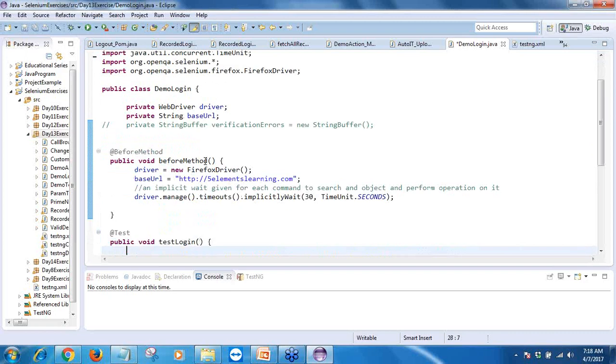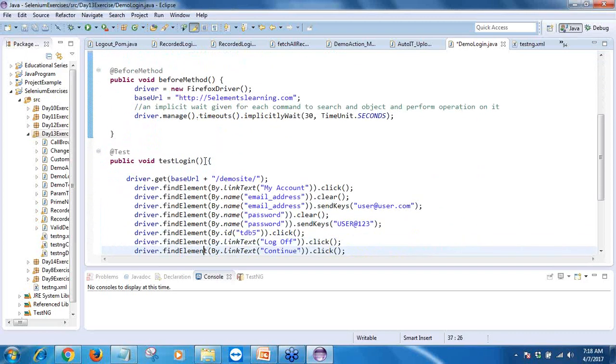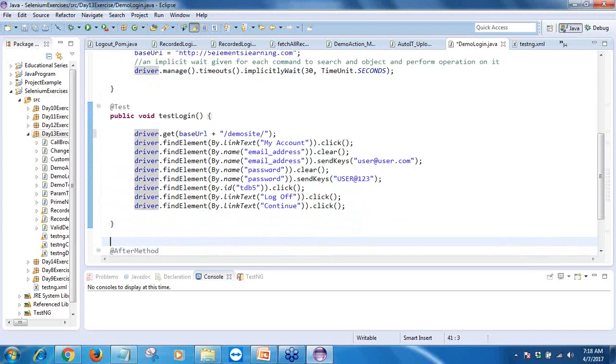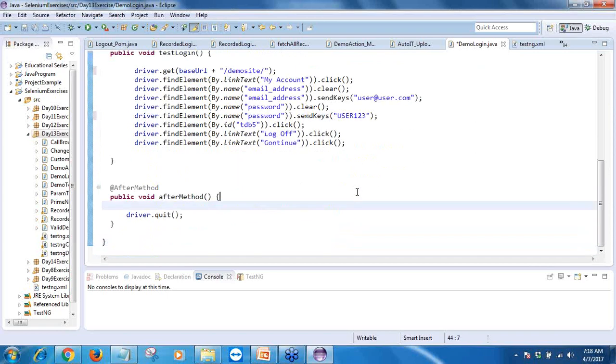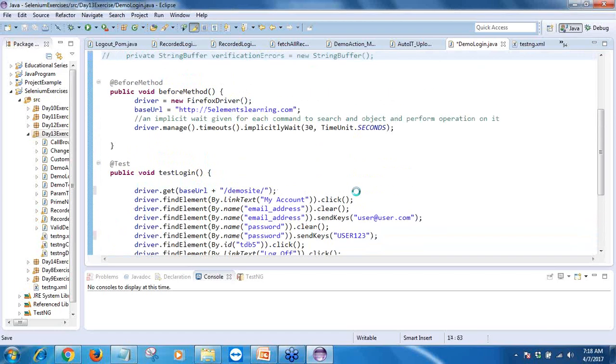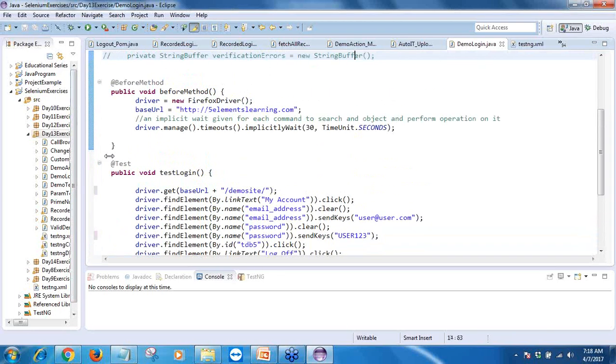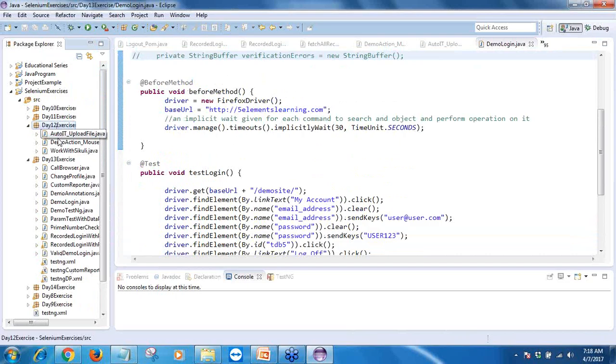Within the before method, you initialize your variables, you set up your driver object, and you will be setting up the path to your Gecko driver. And in the test annotation, you are actually going to write down the steps to test the application at hand. Then in the after, you are going to perform the cleanup operations. Now, let me just give path to the Gecko driver.